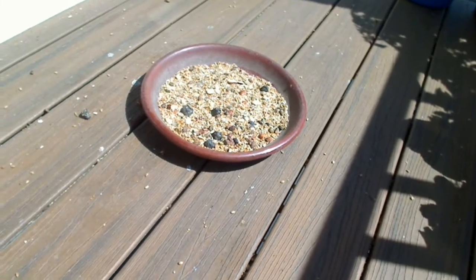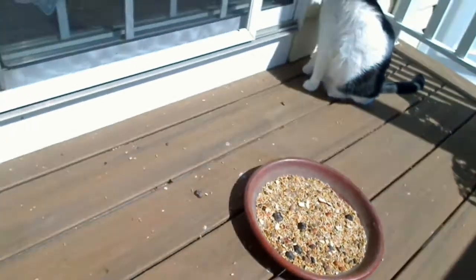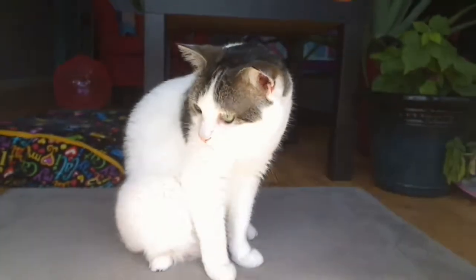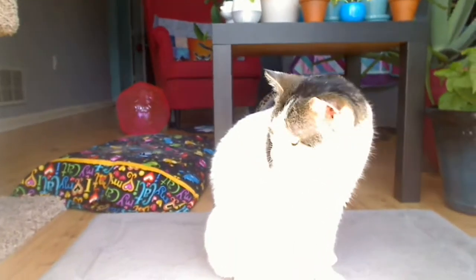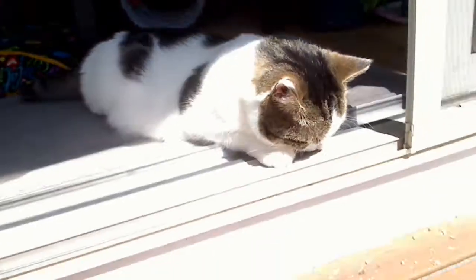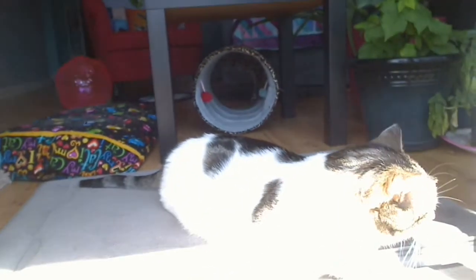I've got my little dish out here with bird seeds so my birds can come, which is why it's a bit of a disaster on my deck — but it's all good. Hi Ed! So everybody, enjoy gardening. If you want to start it — I even have a raspberry bush inside my house, because why not. Start a container garden, visit your local farms and farmers markets, and enjoy everything the garden state has to offer.